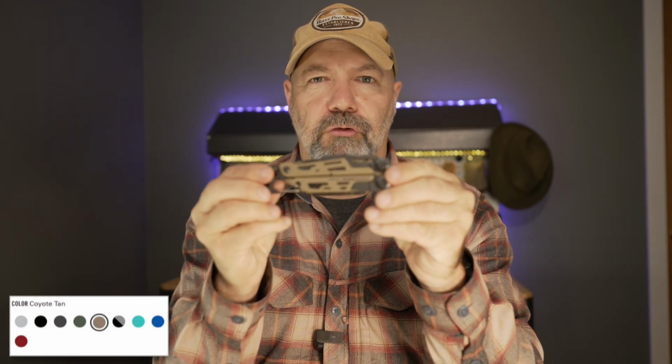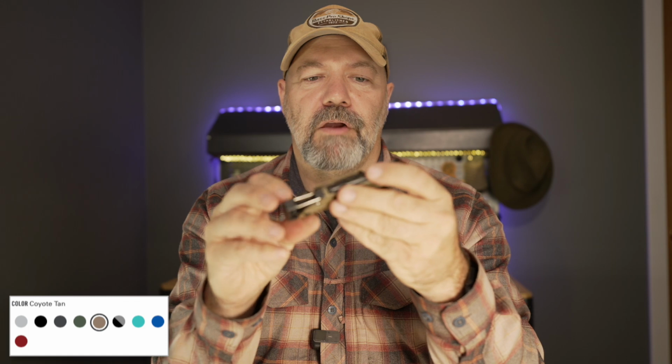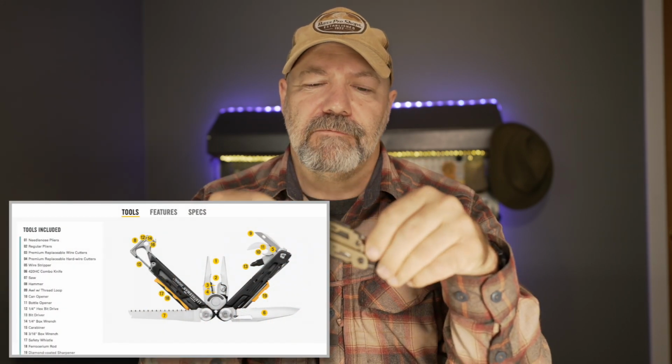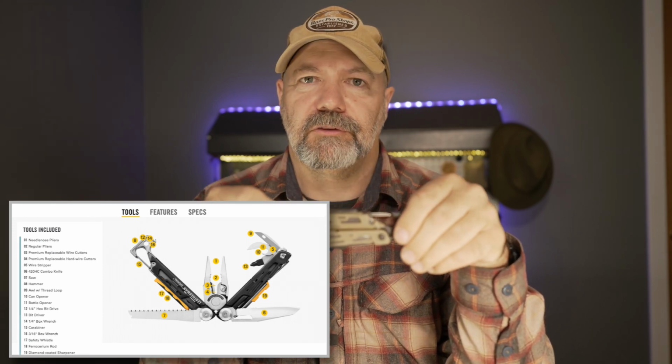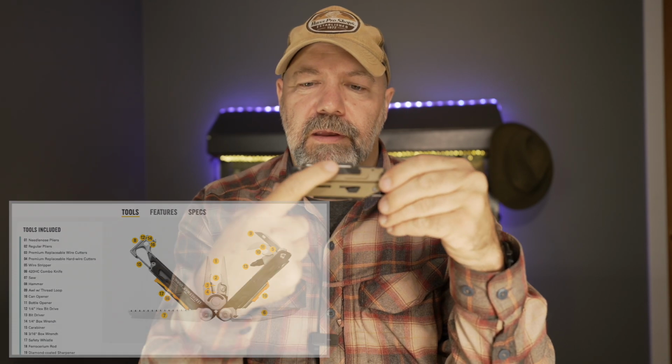So one nice thing about the Leatherman Signal is it comes in a variety of colours. This is the olive green colour, but there are several different variants. The Leatherman Signal has 19 tools and comes in at 7.5 ounces, which is actually not too bad compared to some of the other Leathermans that I have. And one key benefit is it does have this pocket clip, so you don't have to use a sheath if you don't wish, and you can just go ahead and put this in your pocket. A little bit heavier than normal, but still usable. So let's get straight down to taking a look at the tool itself in some detail.